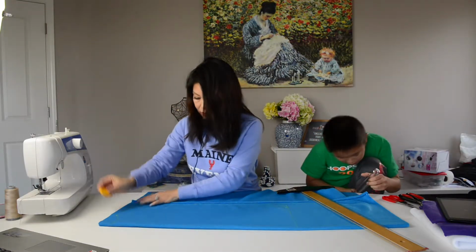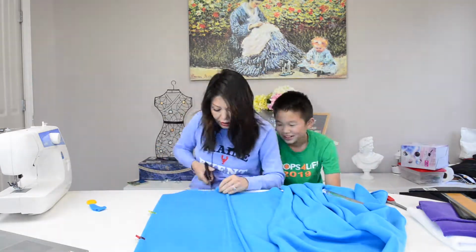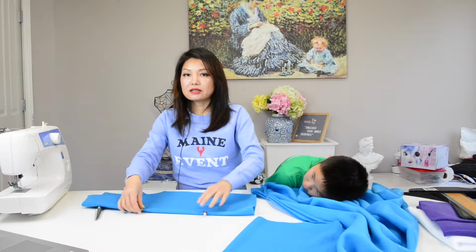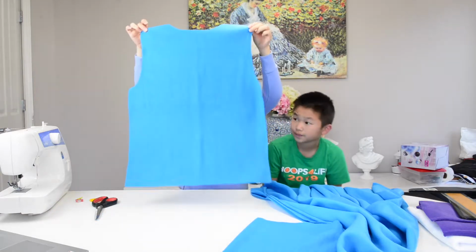So this will be it. Now I've drawn the pattern on the fabric. Now I'm going to cut. Okay, so now I've done the back part, which would look like so. So this is the back part of the sweatshirt.